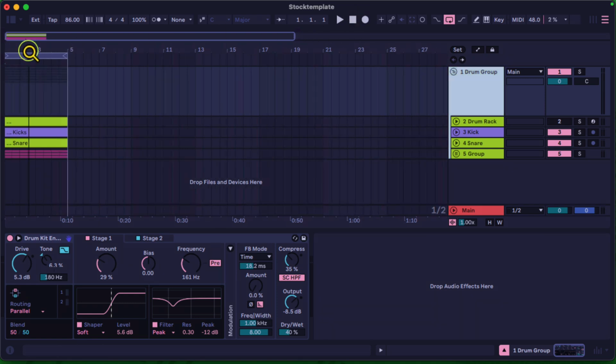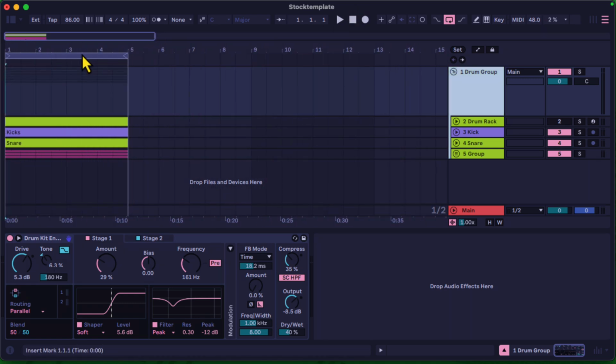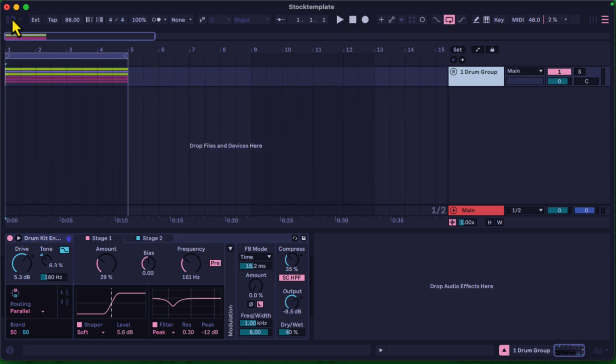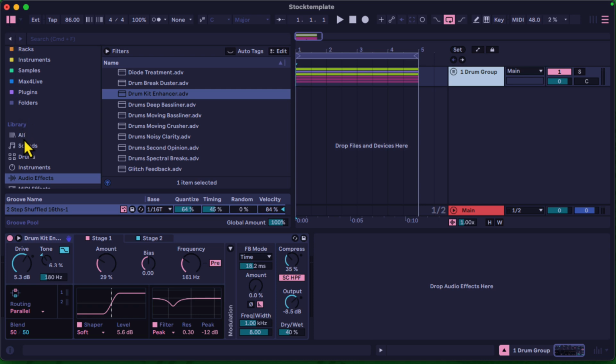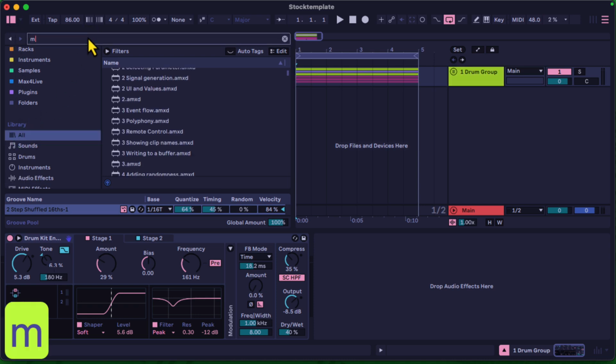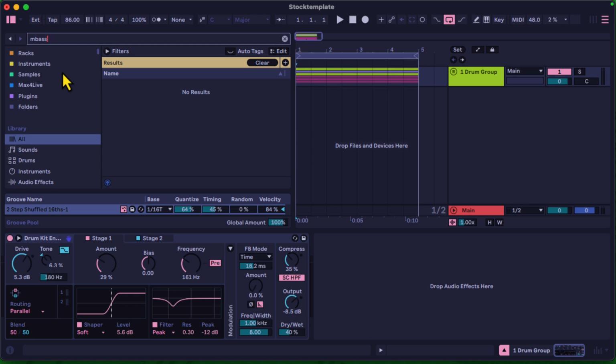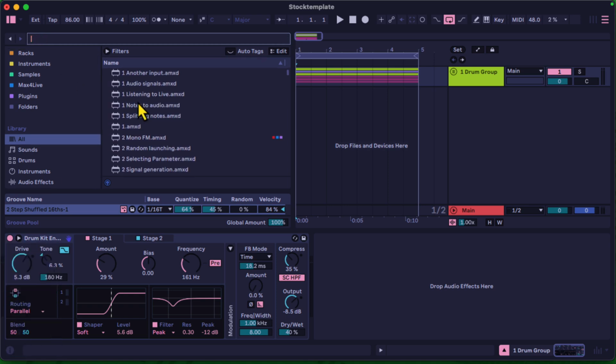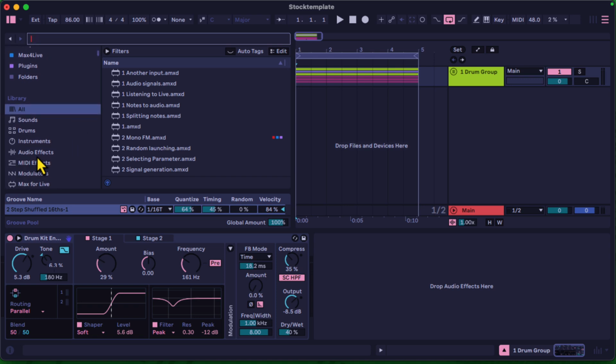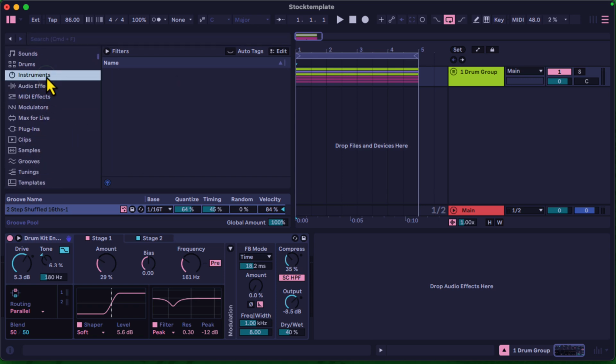I always like to start with my drumming. Doesn't mean you have to, but if you get a solid drum line, it sets everything out for a dance floor essentially, right? So let's just start with some stock instruments.